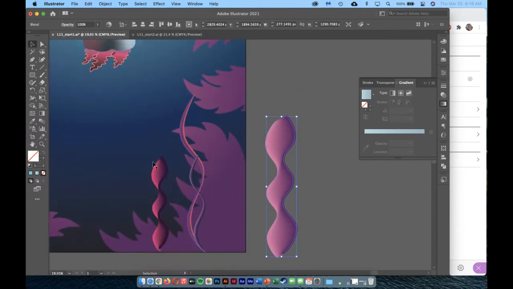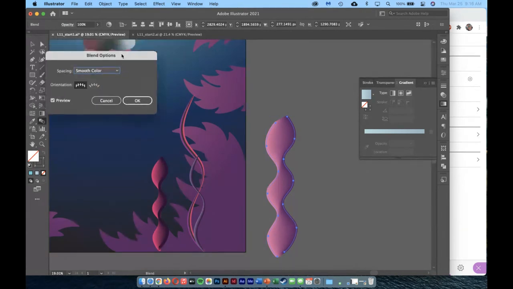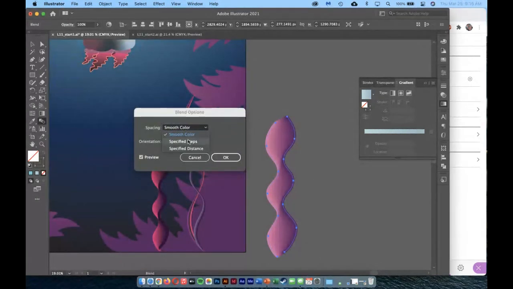If you want to change anything that you do on a blend, you can select it and double click on the blend tool, and notice that there are different options here. I could do it as smooth color, specified steps, distance. So maybe I wanted to do steps. Let's see what it looked like if I added 15 steps. Now you can kind of see it breaking up. Maybe let's do 5 steps and see what it looks like. You can see if I do these steps, one starts merging into the other, so it automatically adds in all the pieces in between.